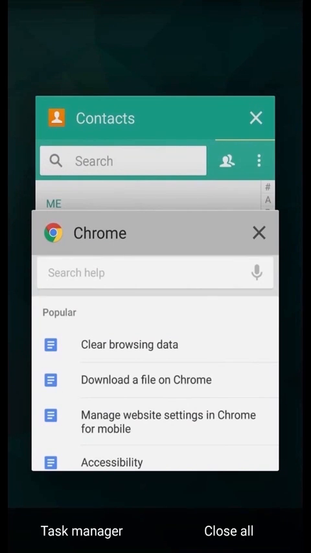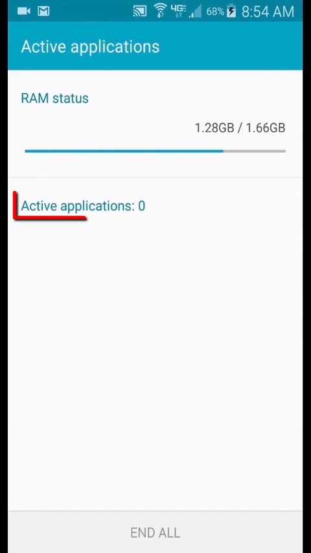We might have expected to see no apps listed in Recent Apps, since we ended task on them earlier, but all our recent apps are still listed here. We only ended task on the active applications. Everything showing here now is just for quick access, but is not wasting CPU, RAM, or battery. If we touch Task Manager again, we will see that there are 0 active applications.